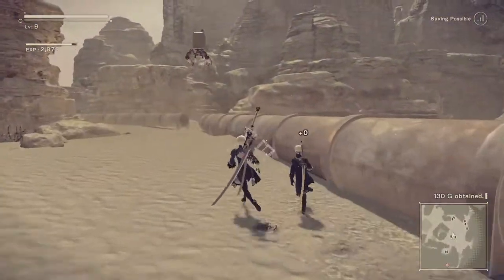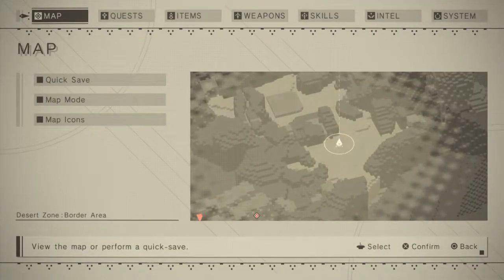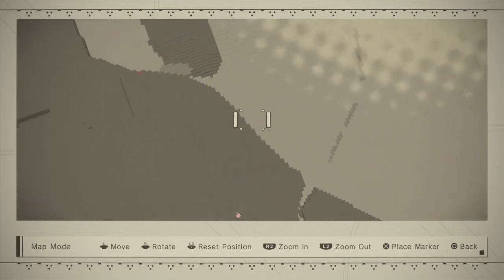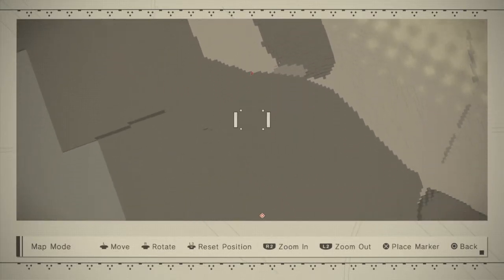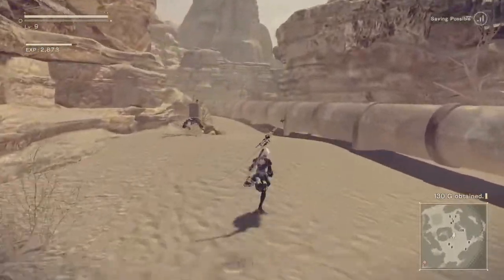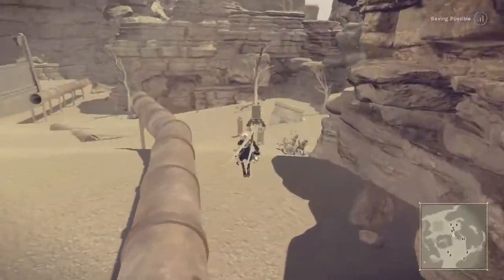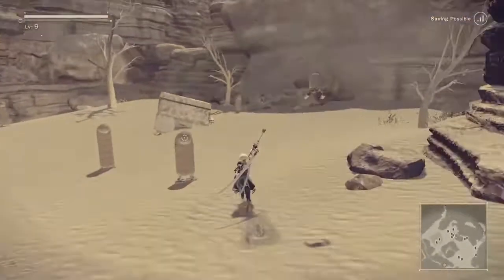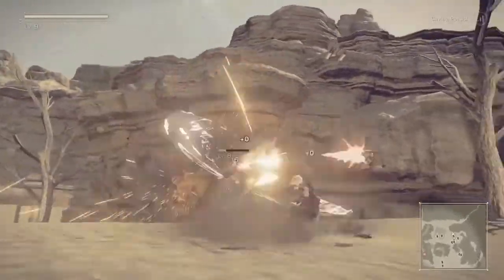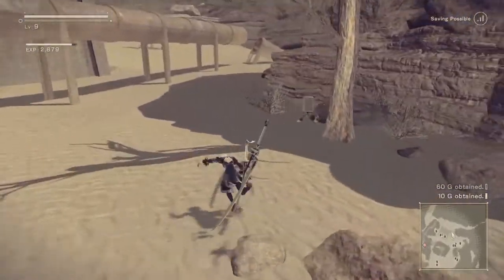Okay, so what I'm gonna do now is, I'm supposed to go back in towards the main city, but there's a quest out here. I don't remember what it is, but it's right outside the main desert area, so I'm gonna check on that first, and then we will go back to the main story. These guys, as you remember, will not attack us at all, even if we attack them at this point.